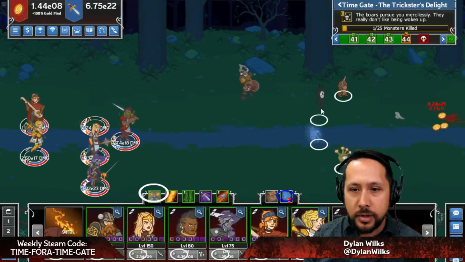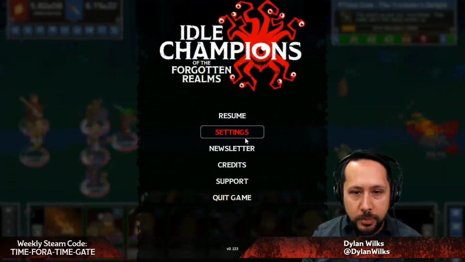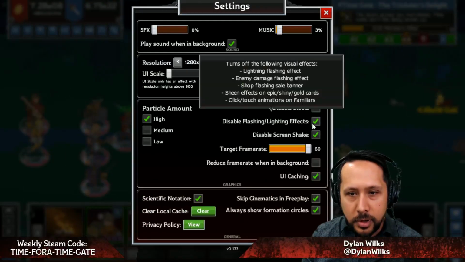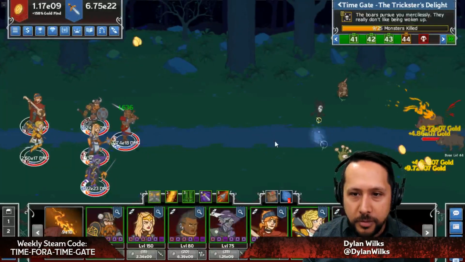The Chwinga is my favorite familiar because if I turn the animations back on, he just kind of hops up and down, and it's kind of adorable. He's just like, bam, just hopping away.